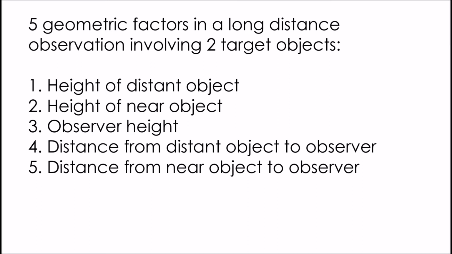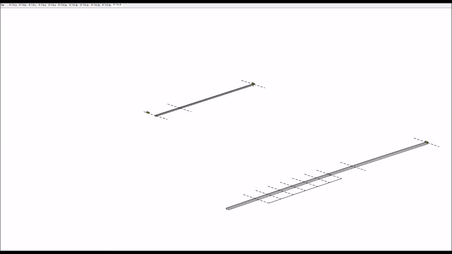Okay. Let's take a look next at our model, our 3D model. Here is an overview of my 3D model in Sketchup, and I'll just give you a quick look at all the parts. In the back here where I'm circling the mouse, I've got 3 little objects which I will zoom in on in a moment and explain what they are. And then this long piece in the middle of the screen, that is a flat Earth with an observer at the left end, an observed lower object in the middle, and an observed higher object at the far right.